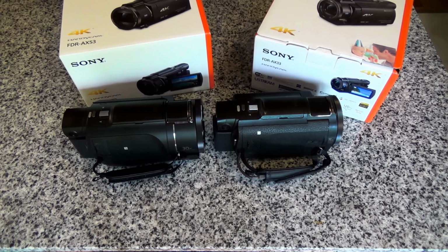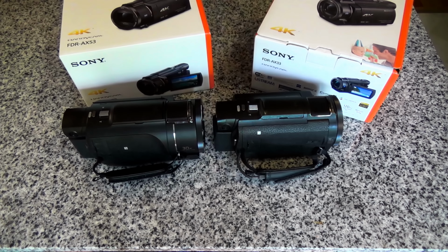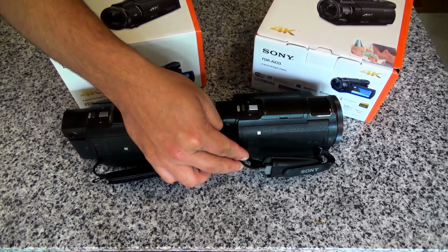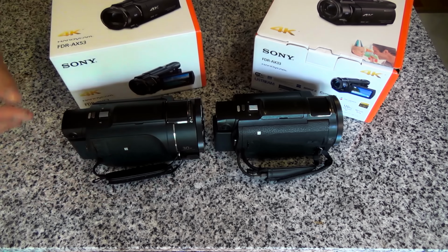That was really one of the biggest negatives. I use the USB pretty much for all my charging and data transfer from these cameras. It is slower than using a dedicated battery charger or plugging in the DC connector. However, it enables me to use a standard phone charger when I'm out in the field or traveling instead of having to lug any extra chargers or cables around.